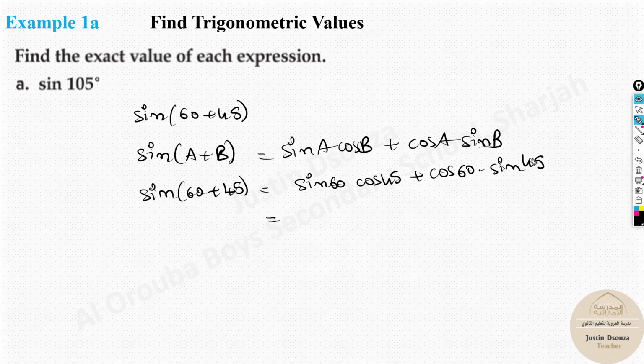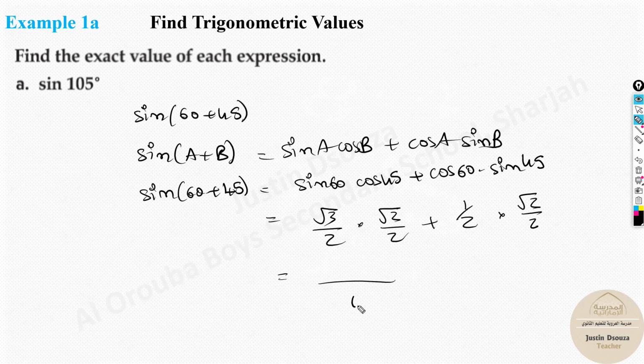Sine 45 will be root 2 by 2. This is root 3 by 2. Whereas cos 45 and sine 45, 45 degree both are same. It's a root 2 by 2 plus cos 60 will be half. Okay, it starts with root 1 by 2. That's half. And over here it is root 2 by 2. These are the values. You can just put this in calculator or solve it manually as well. You will get the answers.